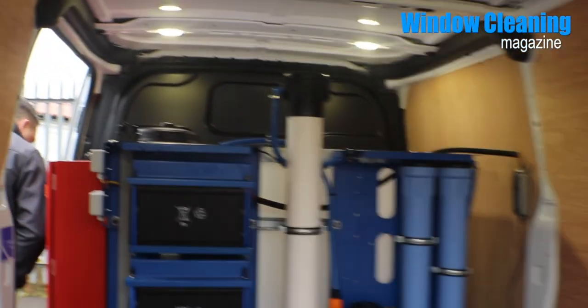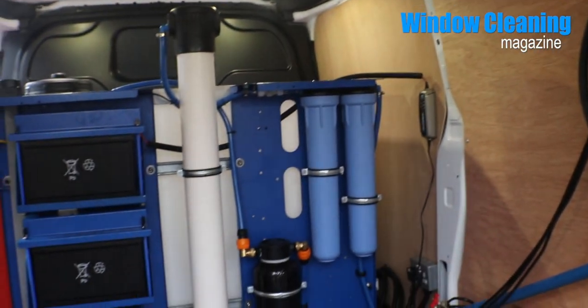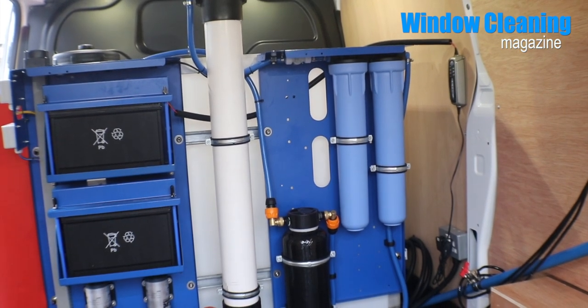The engineers will go over it with you again when it's all done, so you'll be familiar with your vehicle. I'll just run through the water purification cycle with you. The mains water comes in on your vehicle — we've got black covers. On this one it comes through the right hand pre-filter case; that's a sediment filter. Then it goes through a carbon filter. They're both 20 inch filters. Then it goes through the RO membrane. These pre-filters look after the RO membrane. We recommend changing those every three months — they're about £30 delivered to you from us.